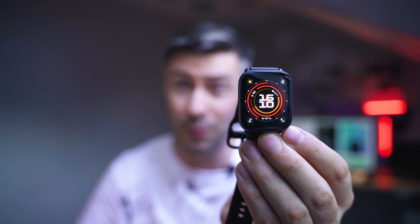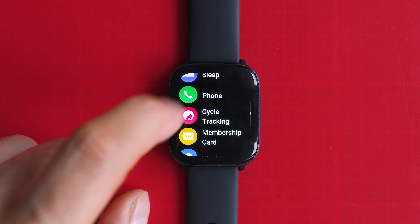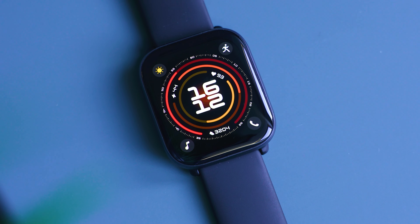It's quite obvious that this smartwatch is lacking some really important features — for instance, the screen doesn't support auto brightness, and there is no rotating crown, just a button. On the other hand, we have pretty decent GPS implementation, you can make Bluetooth-relayed phone calls, the display looks pretty nice and bright at maximum levels, and battery life is really good. But there are some kind of mixed feelings, so let's take a closer look at the software implementation and figure out whether the Amazfit Active is worth the money.